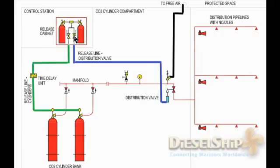As the chief engineer opens both the valves simultaneously, on the green line, the CO2 goes through the time delay unit. The time delay unit produces a time delay of 20 to 30 seconds depending upon the system or the manufacturer, and it's not present in all kinds of ships. So it's not mandatory, it's just optional. And this blue line goes to the main distribution valve for the engine room. The time delay unit can be either electrical or a simple empty bottle which creates the time delay of 20 to 30 seconds, just the time needed to fill up the bottle.